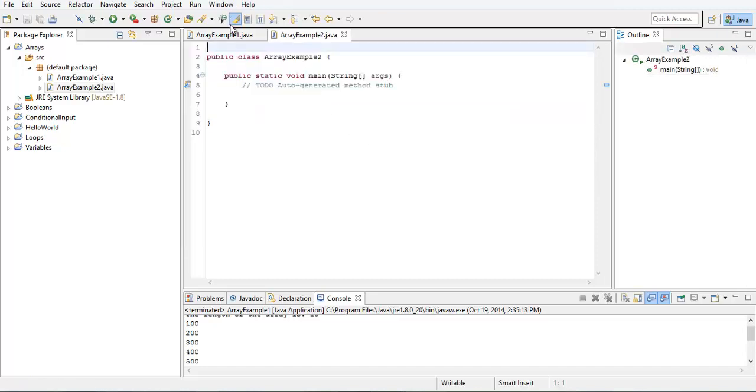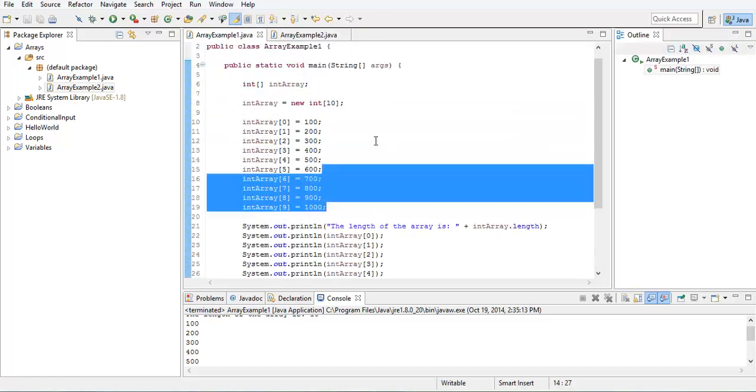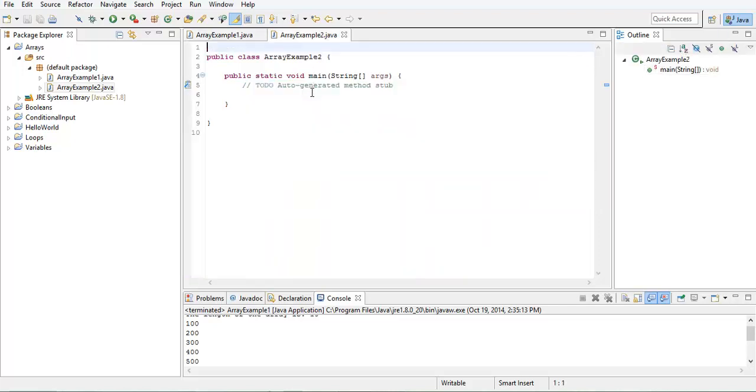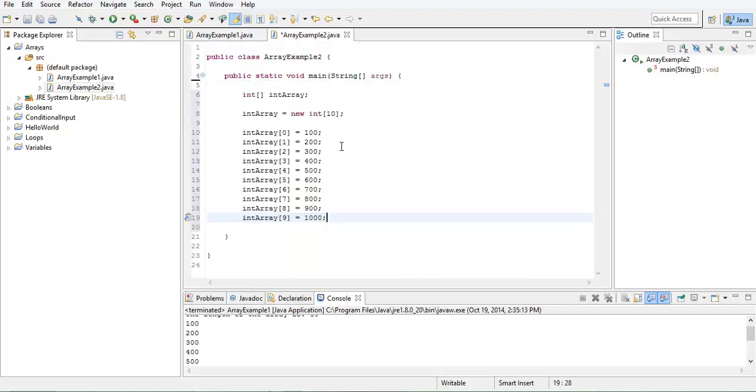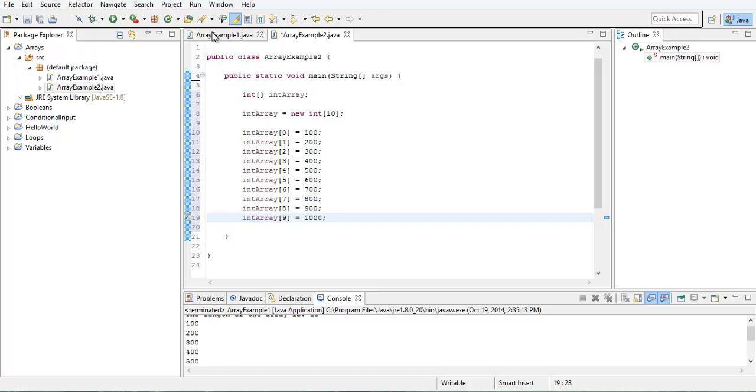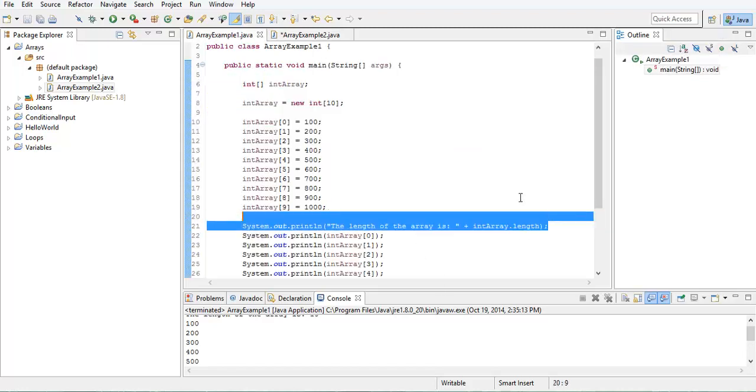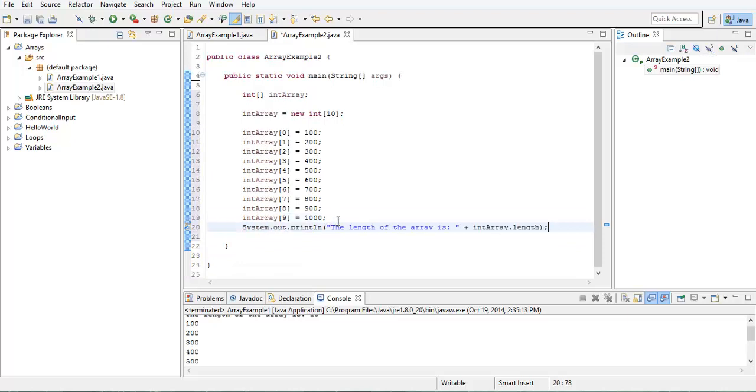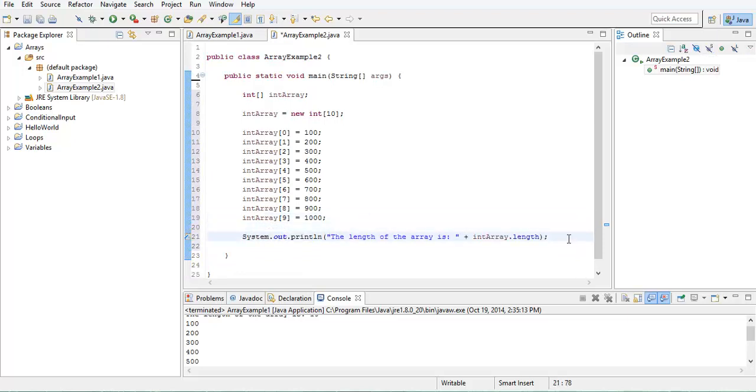So we're going to do the same thing. So I'm just going to copy this much, so I don't have to type all that again. It's the same array. And, oh, we want this too. Yeah, so I'm going to do a for loop. For loops are generally used for arrays, if you want to shift through every single part of the array.